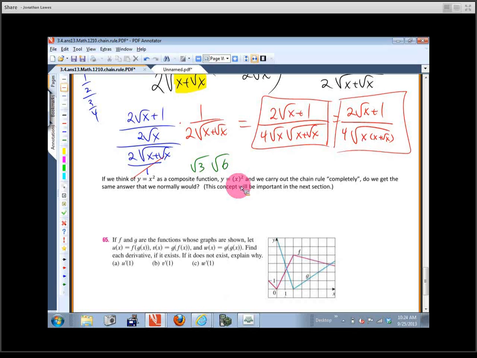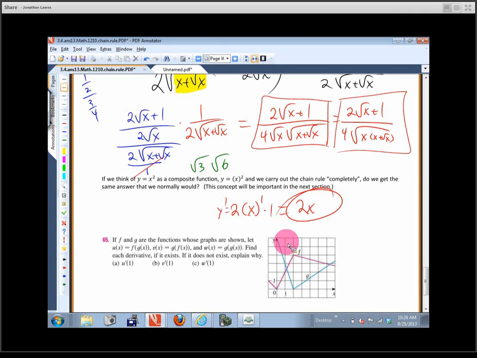So let's find the derivative of that. The derivative of the squaring function is 2 times whatever we squared. We leave that alone, raise it to the first, and then we times it by the derivative of whatever we plugged into the squaring function. What's the derivative of x with respect to x? It's a 1. So it's a very silly way to do this problem, but it does illustrate the point that we still get the same answer if we think of it using the chain rule.